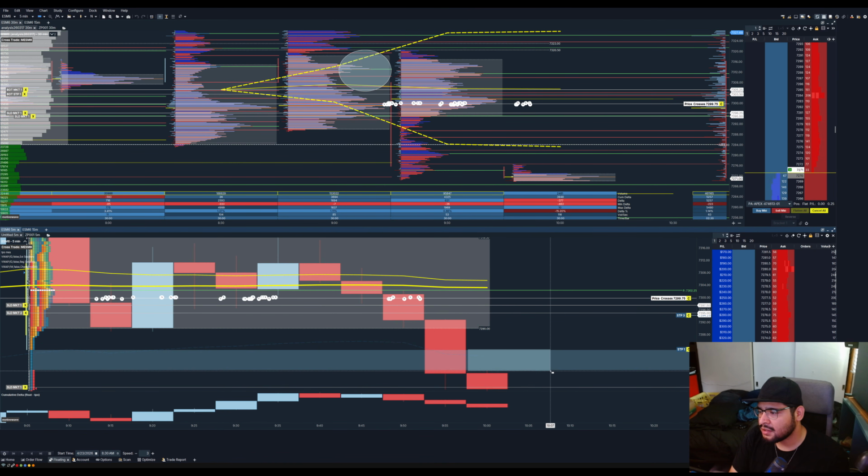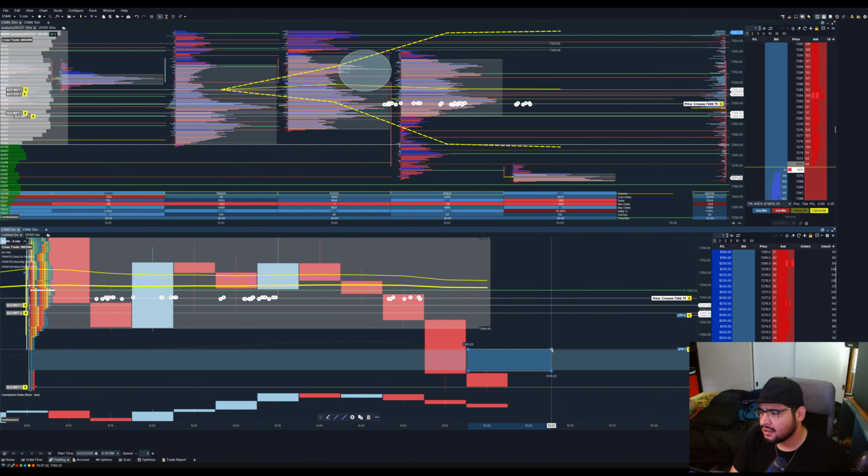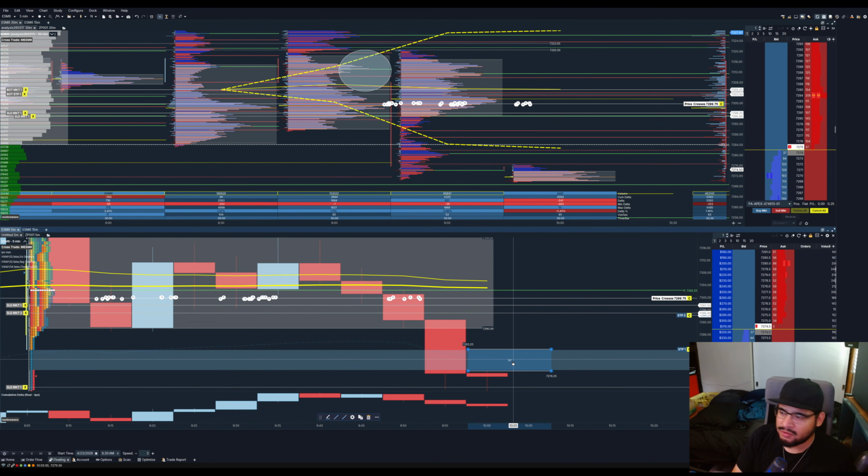Formed here. I think it was 2 days ago. So like Tuesday, where we had the pretty much vertical distribution, where we kept making single prints. We didn't repair them fully. We tried to repair like maybe half of them, and then we kept going down. So let's see if that continues to happen today.